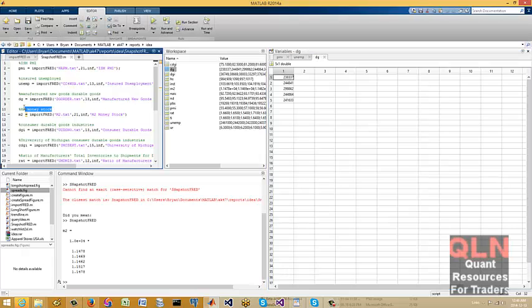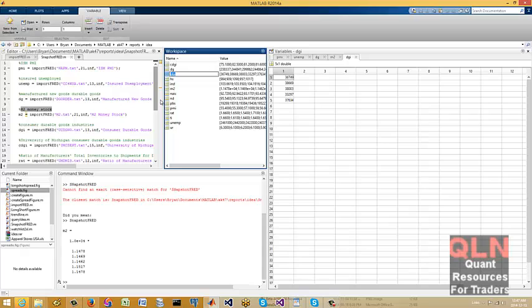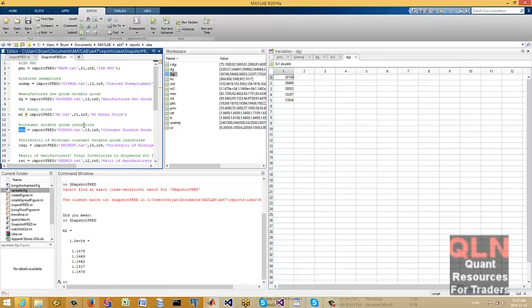Money supply or money stock. This is the economy generally. How much money is out there in the economy? Well, you can clearly see here it was quite a lot, and then it just dropped off again. Now we're looking for DGI, and that's consumer durable good industries. I'm going to say maybe electronics for consumers. So this sector is clearly relying on the consumer and the health of the consumer. So what are we looking at here? Growing, and then it drops off again, but it grows. It comes back. So to me, that's kind of choppy. I wouldn't be surprised if that next number will drop off. Just my feeling.